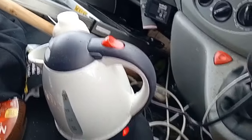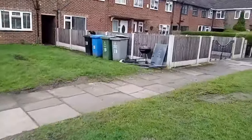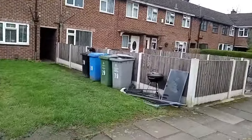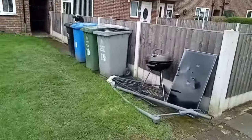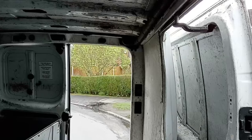Guys, I think it's time for the brew. Let's get Kit Kat on. Right, so we've got a barbecue, an old umbrella for a table, and can't take the telly. Let's get it loaded.